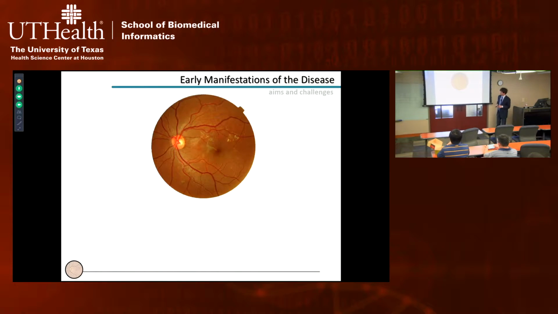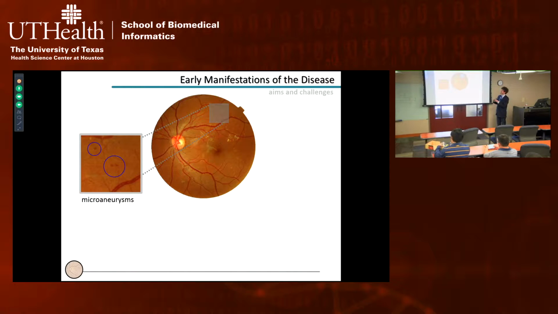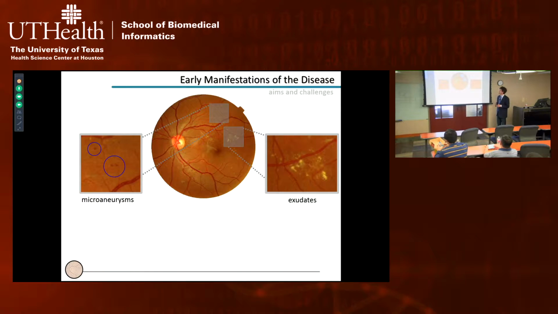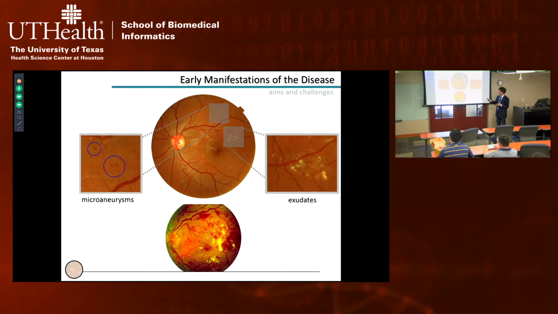Now, let's go more into the lesions that we want to detect. The lesions we want to detect are mainly microaneurysms, which are little inflated capillaries that start at a very early stage of the disease, and then exudates, which are essentially lipids that leak out of the microaneurysms, and they create residuals, like something that you would get in your sink. This is the very early stage of the disease. If it does not get treated, this is what will happen. Essentially, the microaneurysms will leak blood, all of this stuff here, and they will create new vasculature, and all sorts of bad things happen, and you slowly become blind.